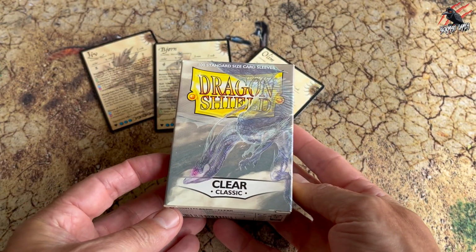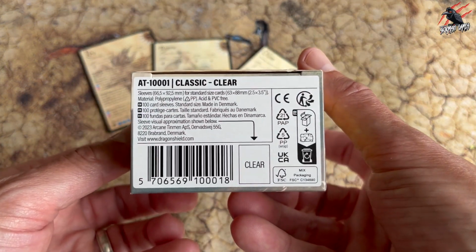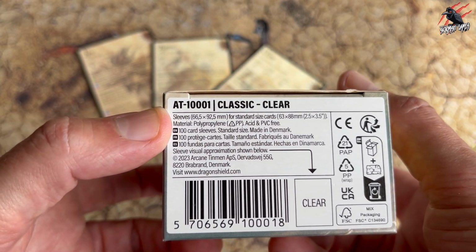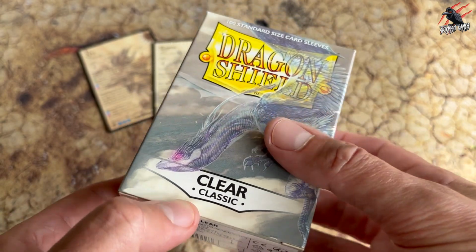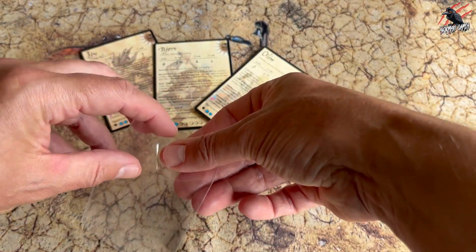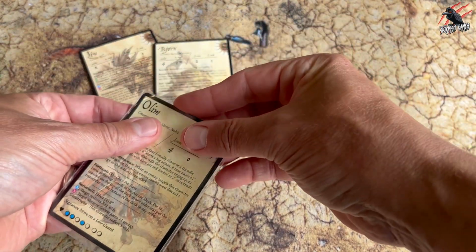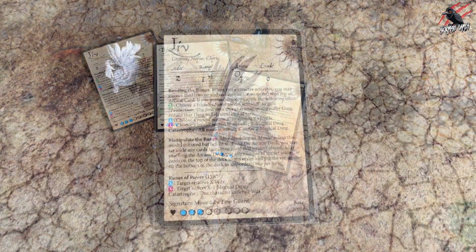Before I start working through them though, I always put them in these Dragon Shield clear classic cards. You can see on the back it's 66.5 by 92.5 millimeters. These are the clear varieties. They come in all different ones. You can get smoky ones, coloured ones, all sorts. But I just like the standard clear ones. You're going to get 100 in a pack, and then all you do is pop that in there, and then that's going to protect your cards, and you can even write on these with your markers later on.